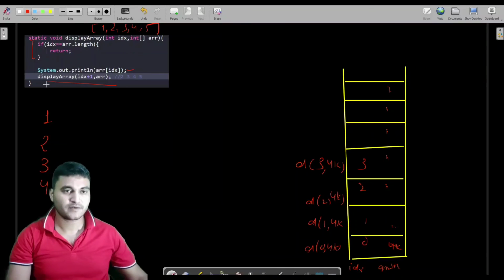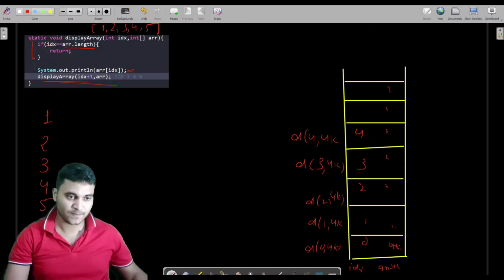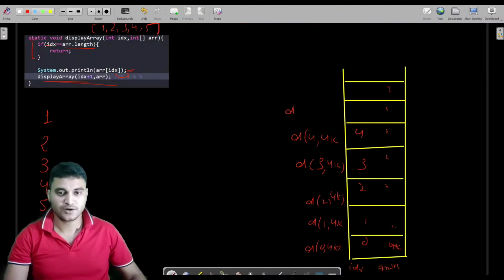After that it will make the call D of 4 and 4k, where 4k is the address of the array. So IDX is 4, and this is again not true, because 4 is not equal to array.length, which is 5. It will print ARR of 4, which is 5, and it will again make a call to D of 5 and 4k.